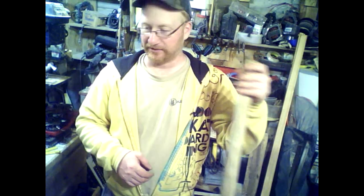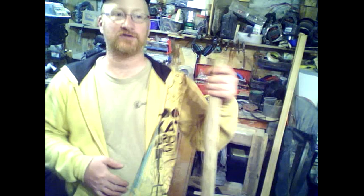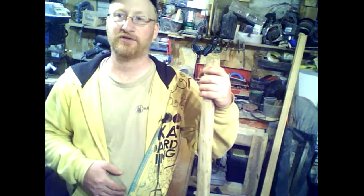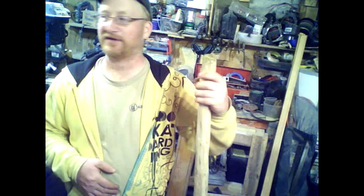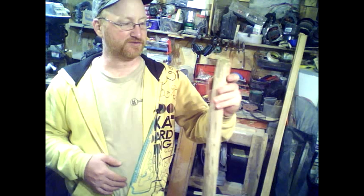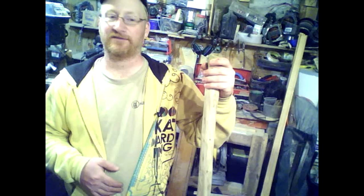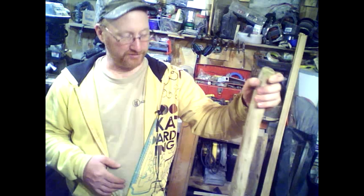I'm going to end it here. I've asked a couple of people what they think the handle would look like with a bit of spray lacquer or polyurethane, something like that on it. Would soaking it in salt water do anything for it — would it help at all? I honestly don't know. I don't know if I want to put any stain on it at this point. Maybe in the future I'll be able to answer that question. I'm pretty sure this is spruce, which means it should be fairly solid. Fairly.